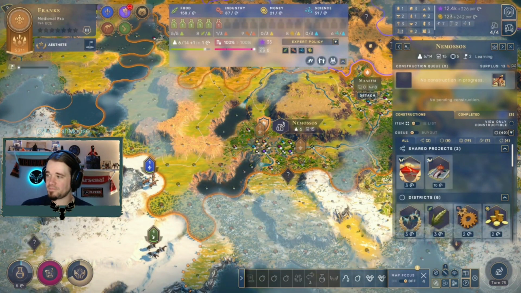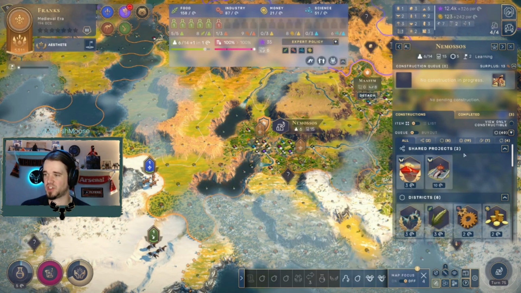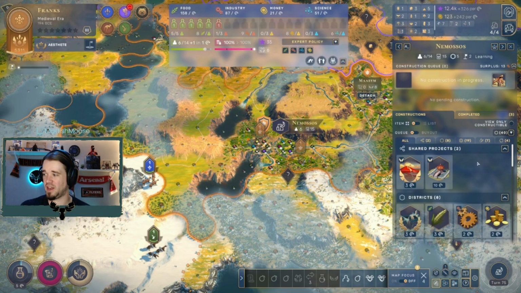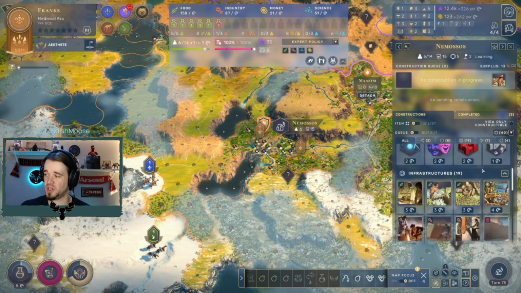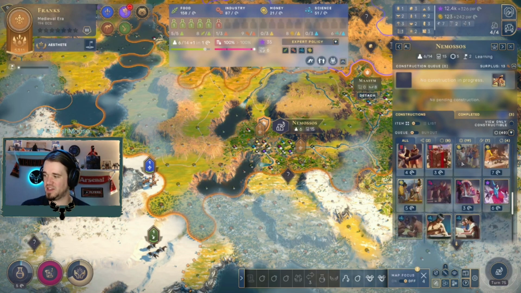Okay. We also could build a new holy site, right? Because we got our tenant, so we've got lots of stuff that we can do. Nemosos is very, very good on food. We also have a lot of that, there's plenty of population available as well. So technically I would be building a lot of these at this point.